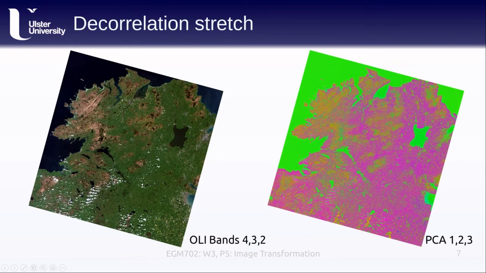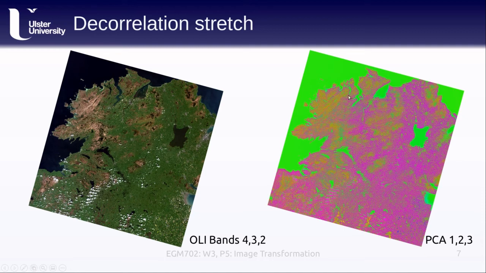We can combine the first three principal components to create something called a decorrelation stretch, shown here on the right. The image on the left is the original true color composite. The decorrelation stretch is a way to increase the distribution of color within an image while preserving the relative characteristics of the original image. Most of the vegetation surfaces are a very bright magenta color, indicating that their highest values are in principal component one. Water appears bright green, indicating that water surfaces have a significantly higher value in PC2 than in the other bands. Most of the rest of the image appears to be shades of red, orange, or green, with some very small regions of dark blue. I'll post larger versions of these images on Blackboard, and if you like, you can have a look at them and see if you can figure out what these blue areas and other areas might represent.